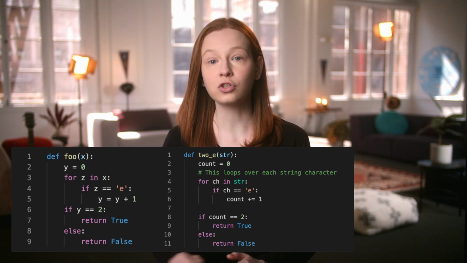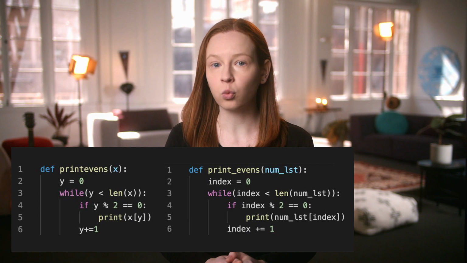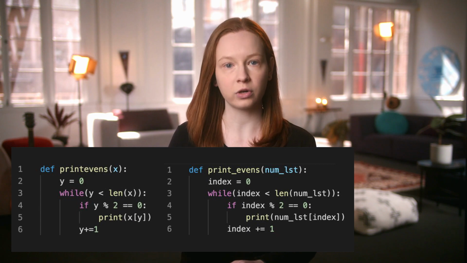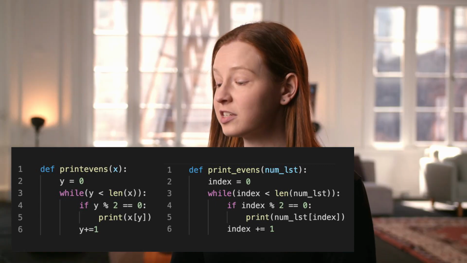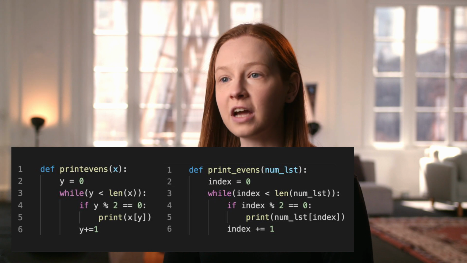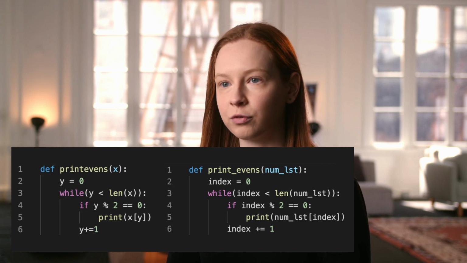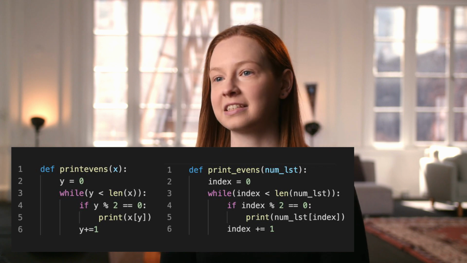First, you can use good descriptive names with proper casing. In Python, we use underscores between lowercase words in functions and variable names. This is called snake case because it looks a bit like a snake, and you can look up the other fun case types that you'll see in different programming languages like upper and lower camel case and kebab case.